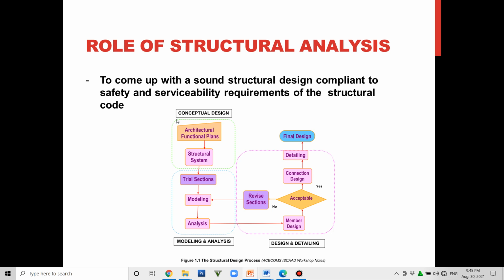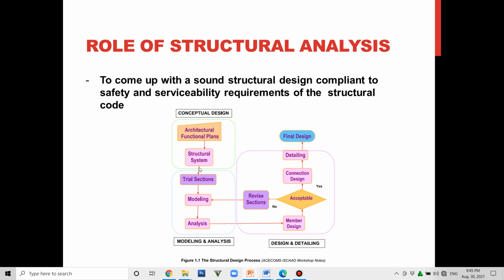So later on with your requirement, you need to indicate the functions and the circulation of your building in terms of architectural, because architectural should be the basis of your structural system.